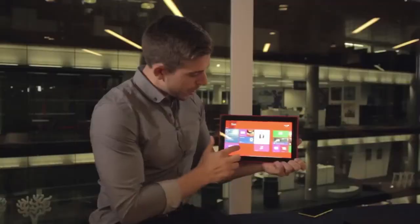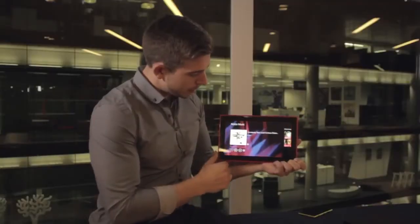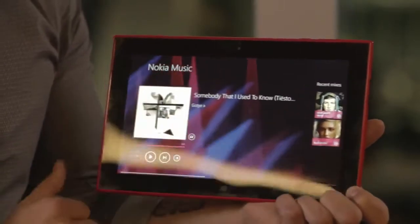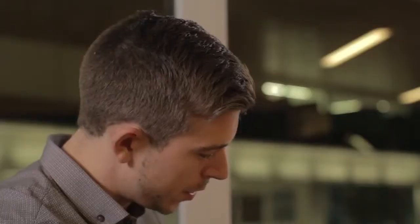And then we also have Nokia Music and here Maps. So Nokia Music gives you free music, so none of the 30-second clips, you get the full free music streaming service. And I can also play the last mix I was listening to. And then we have here Maps as well, which fully syncs with your mobile phone system.